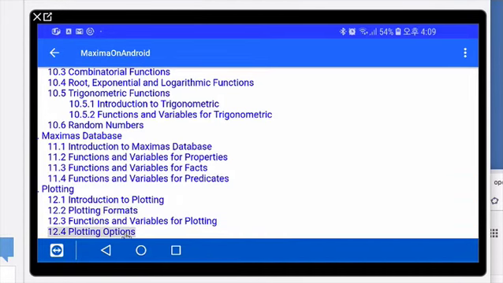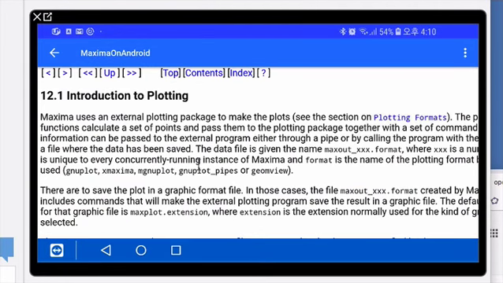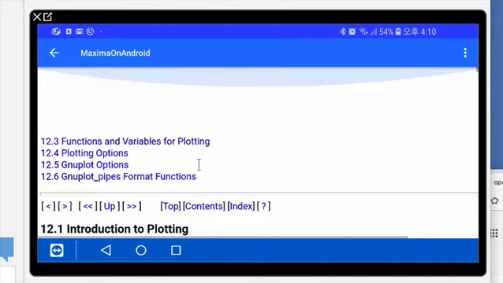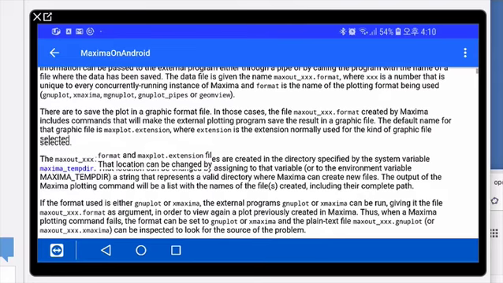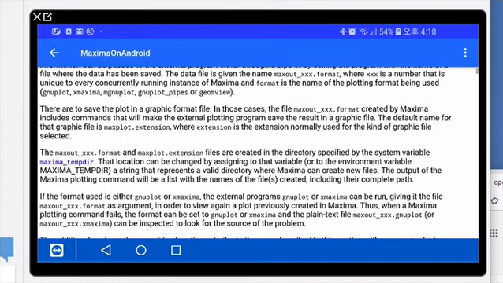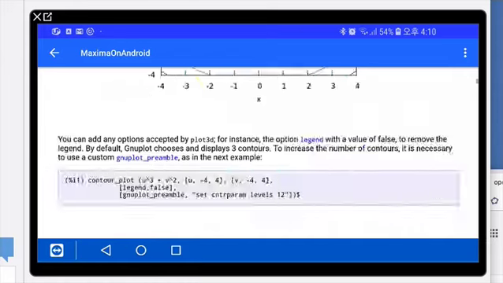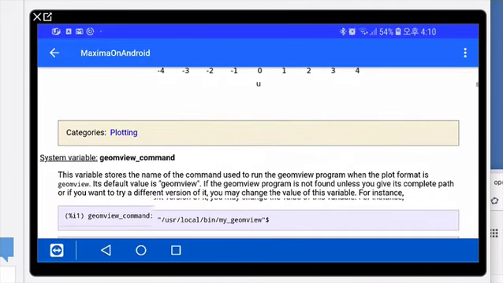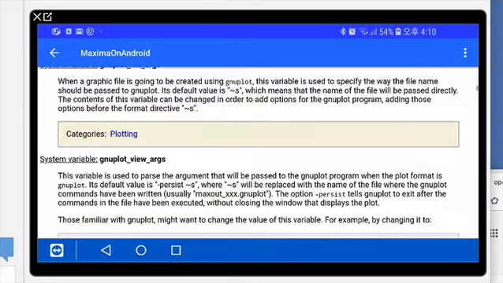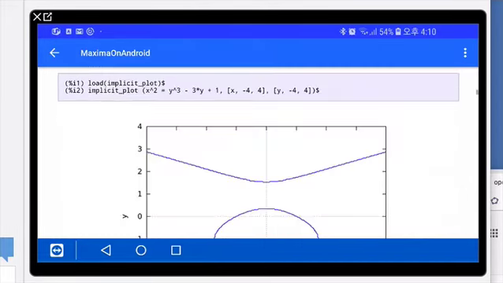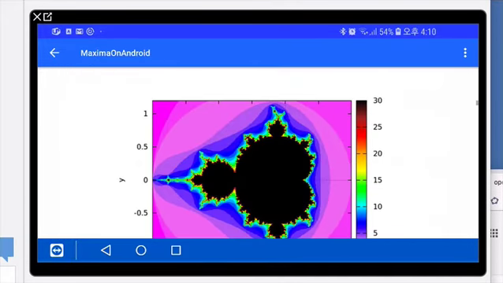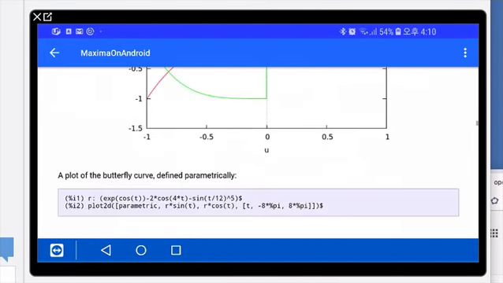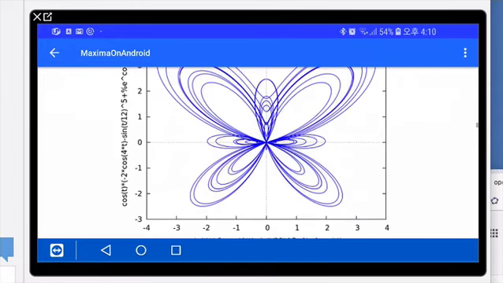If you go to plotting, introduction to plotting here, we'll be able to see many computing methods. Okay, you can draw many things like this. Let me just try to draw something complicated enough. Alright, maybe you can try to draw something like this.